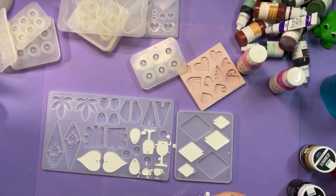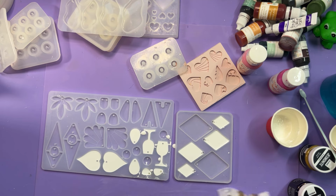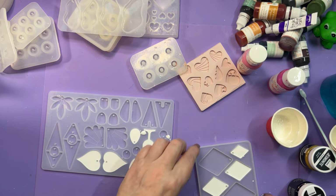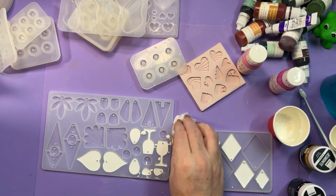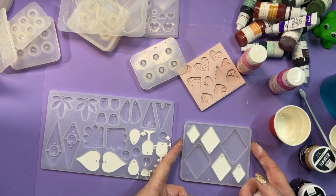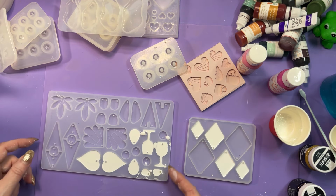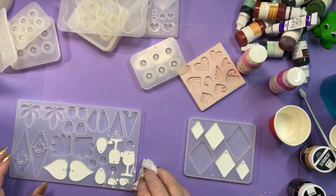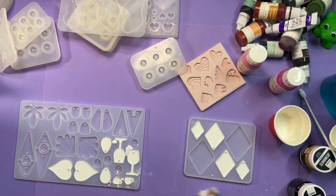So yeah, as I was saying, it is quite forgiving. You can go quite a bit each side of the recommended ratio. When I said give it a tap, that's what I mean. A tap and a wiggle, give it a bit of a shake around. You can actually pick it up and drop it gently. Don't pick it up and drop it from too great a height because you'll splash the stuff everywhere. But all that's doing is helping to, see, I've splashed that bit. It's just helping to release any bubbles that might be trapped underneath. In the right angles of the mould, that's the annoying places, isn't it? Same as you get with resin, really. Okay, I'm going to push those to one side.